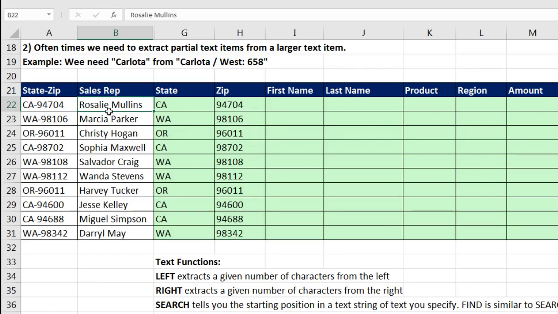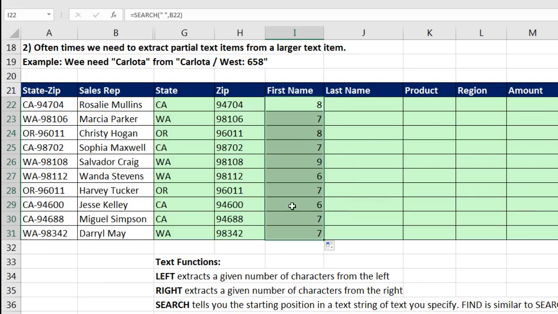Well, our delimiter is a space, and luckily, right here it would be 8, this would be 7. We can find the space using the search function. Now, the search function is going to be one of the more useful functions because oftentimes we're going to be searching through text strings and finding the position of a character, which is our delimiter. Now, we need to say, hey, search, find in double quotes a space, comma, within, and we simply click relative cell reference. When I close parentheses, Control Enter, double click and send it down. There it is, 8, 7.